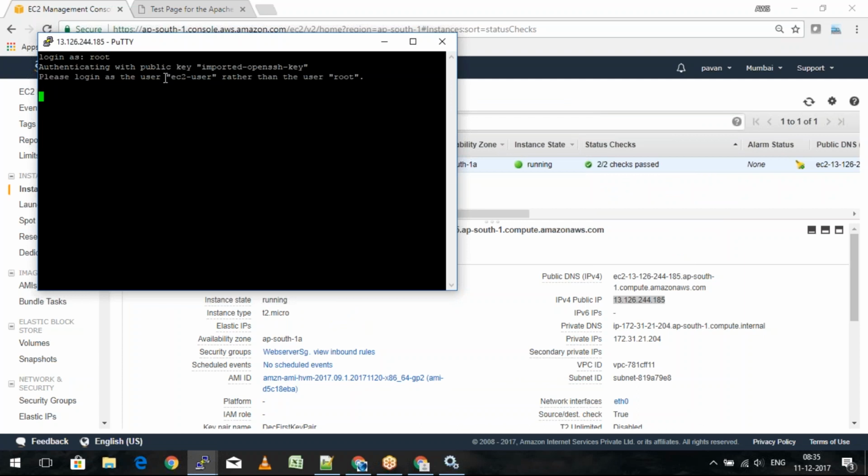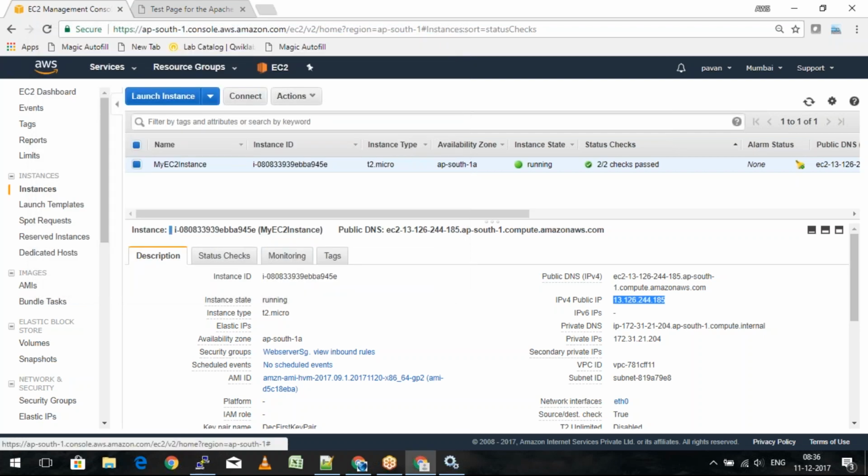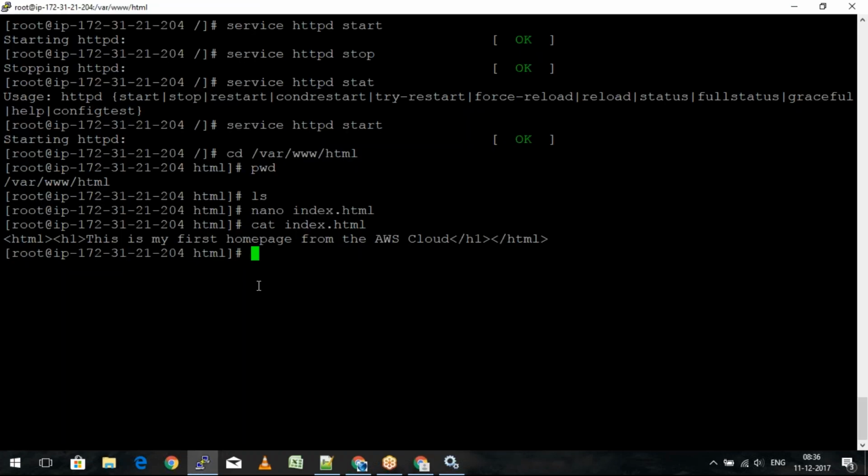Yeah, it will not allow you to log in as root at all. First you have to authenticate using ec2-user, and only then will you be able to elevate the privileges. Once you are inside this specific server, you may have to configure the users and other groups, where you will be able to create multiple users and then give them a specific level of access.